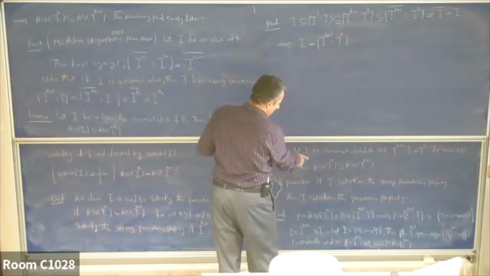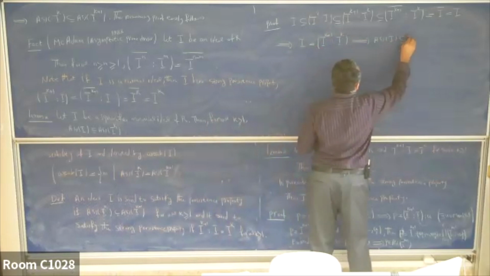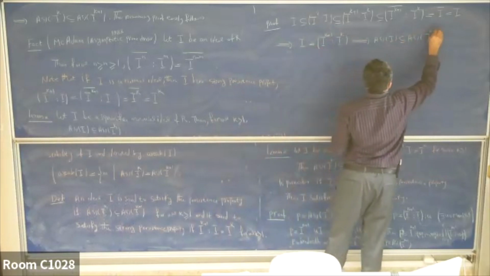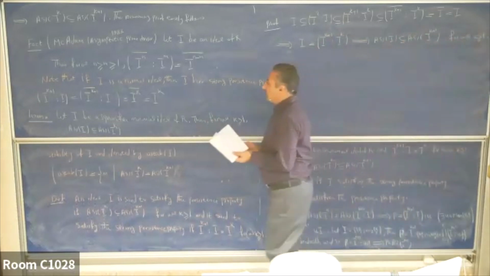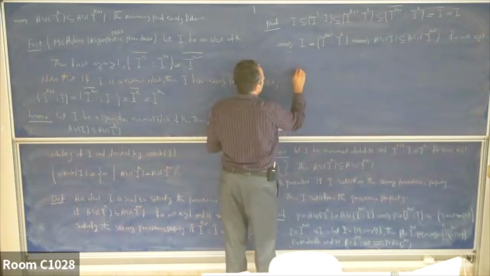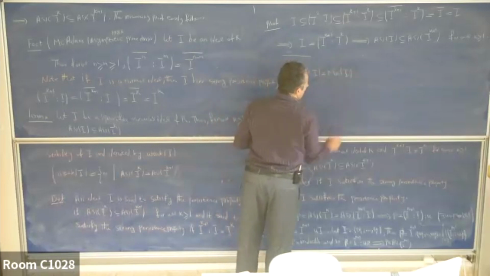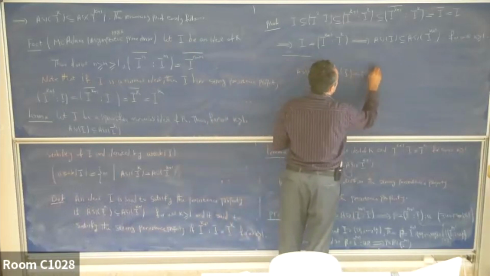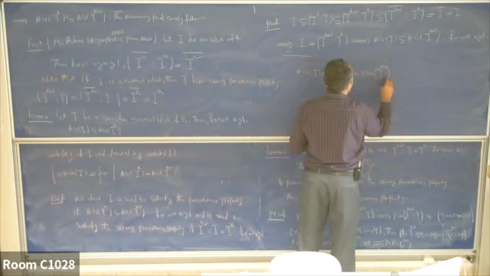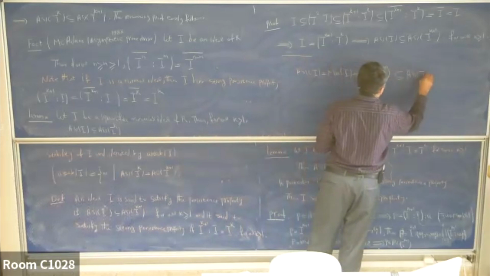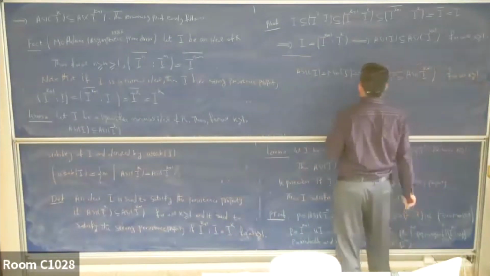And again, by the same proof of here, S of A contain of S of A^(k+1) for all k bigger than or equal to 1. Another proof: min S of A is equal to min I, because I is square free. Min I is equal to min I^k for all k. This contains here S of A^(k+1) for all k bigger than or equal to 1.